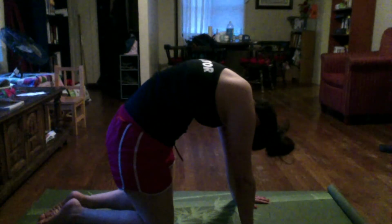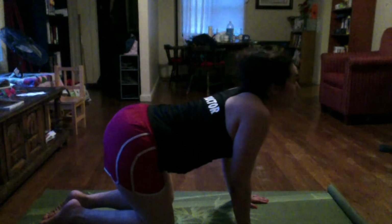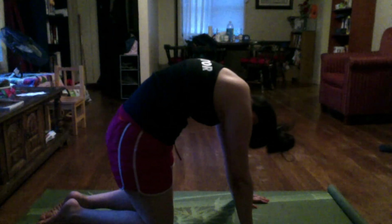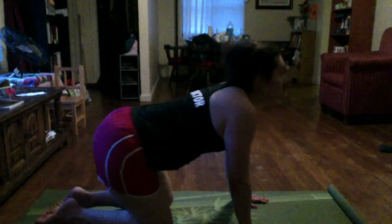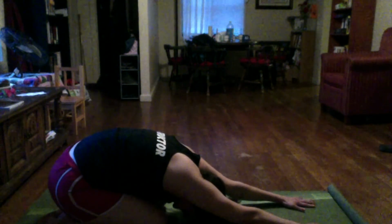We're going to round out the back, chin to chest. Cat stretch. And then relax into cow. Let's do one more for good measure. Round, cat stretch, chin to chest. And then relax. And child's pose, reaching arms forward. You're going to feel a nice stretch in the back, in the hips, shoulders. It's wonderful.